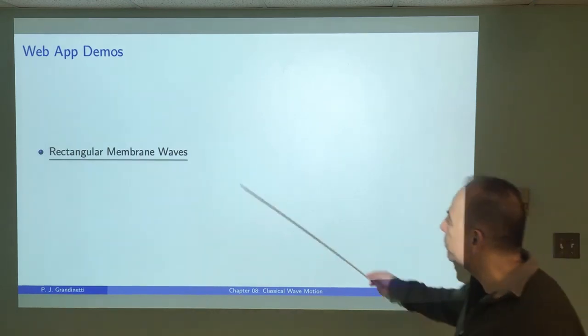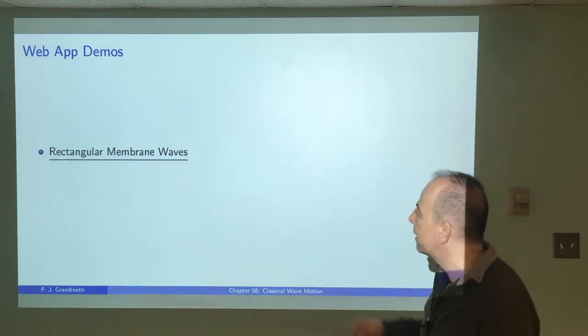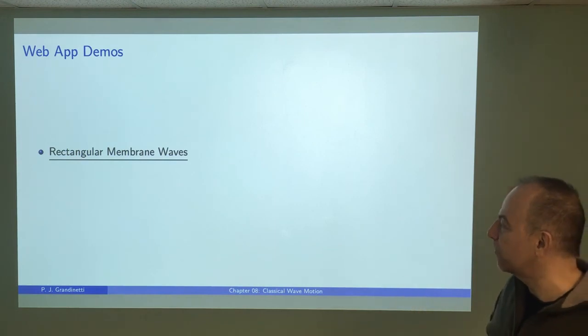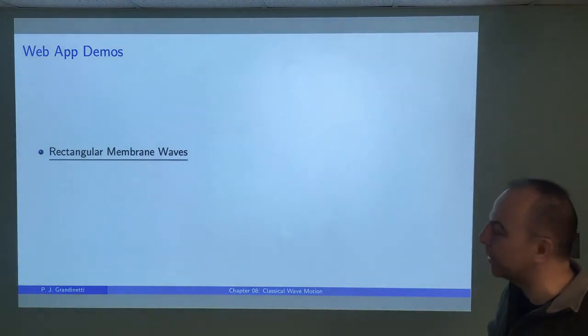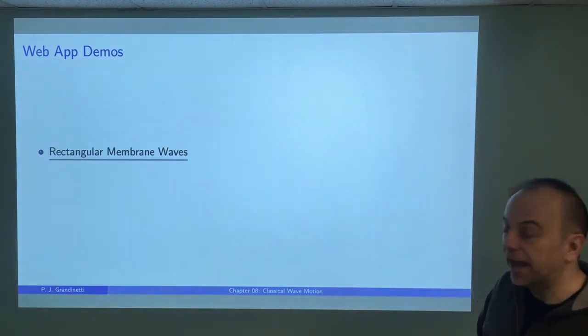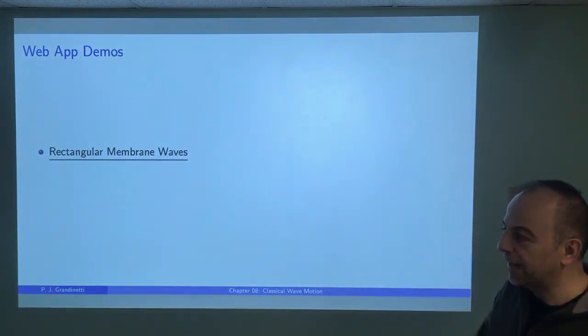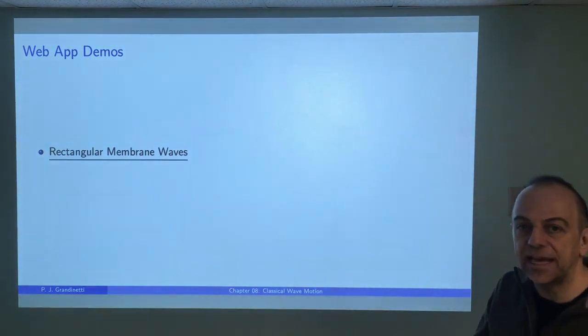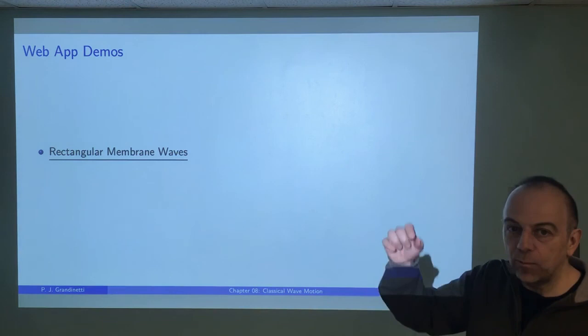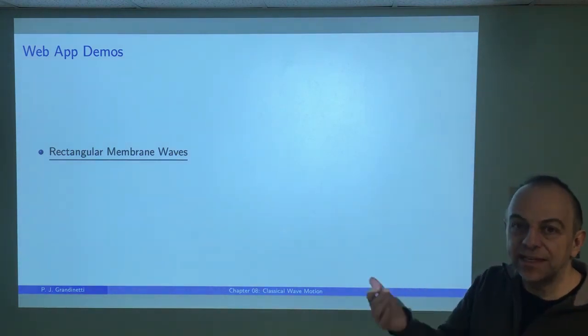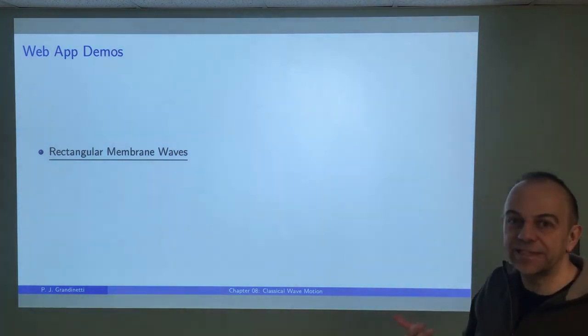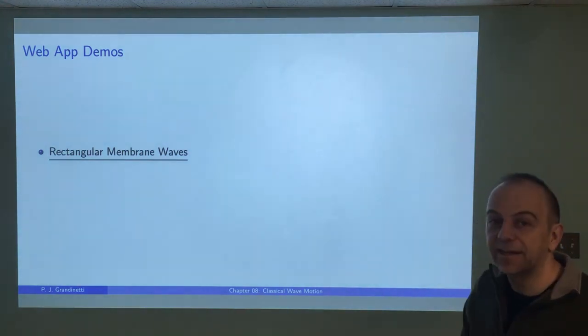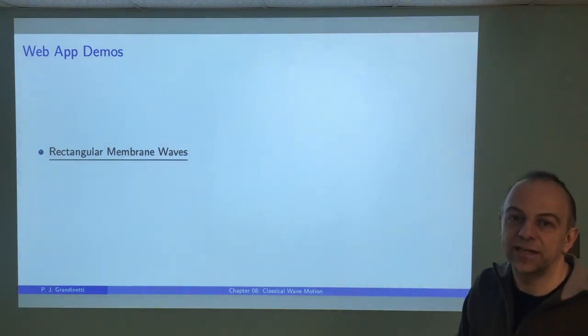Okay. So what I'll do in the next video is I'll run through this web app here, and we'll see in a real simulation of a rectangular membrane wave how these normal modes can be oscillated, and how we can decompose any drum pattern. So if we hit the drum with our hand or with a stick and we create some kind of wave on the drum, we can decompose that into the sinusoids, in the same way that when we plucked the string, we saw that we can decompose that into all the sinusoids. We can do this now in 2D with a 2D Fourier series analysis.